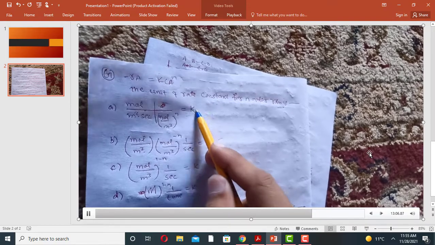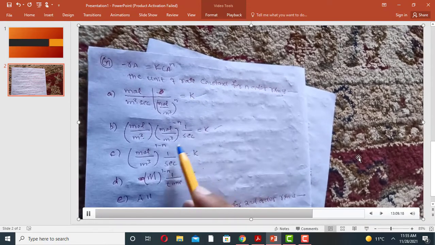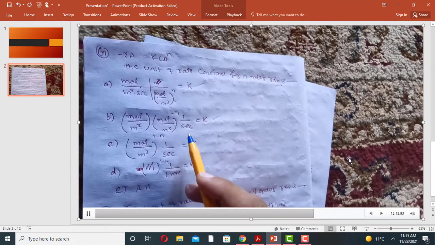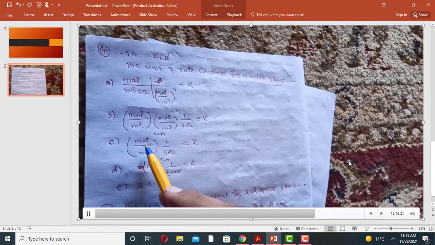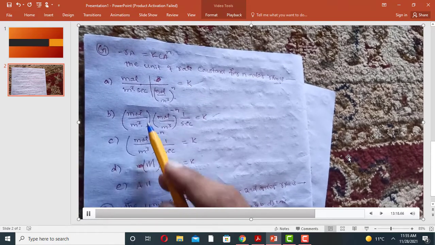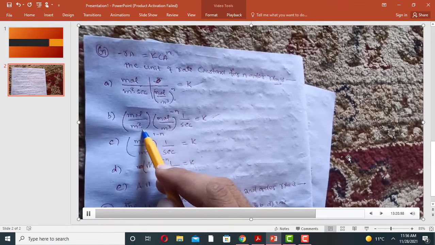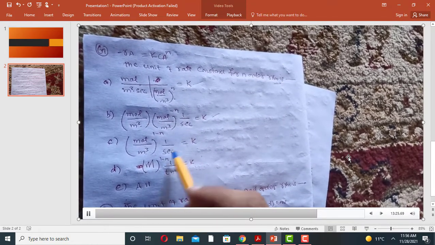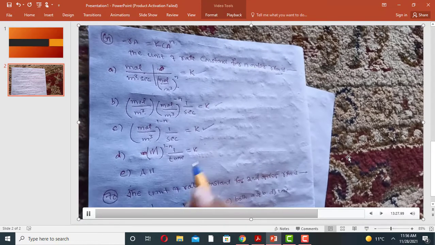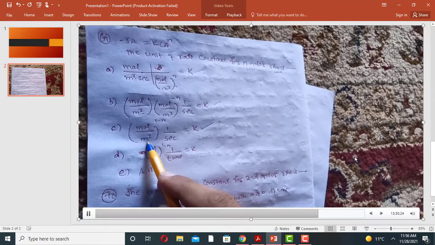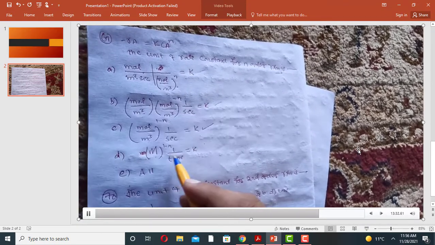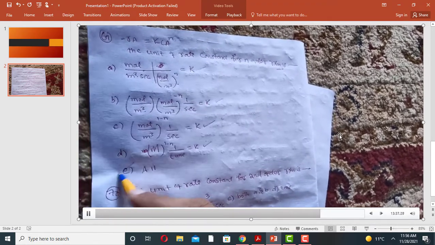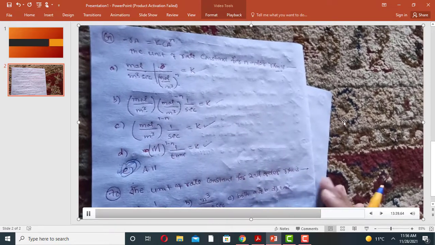Yes, this is also correct. So the unit of rate constant, this one is also correct. So mole per meter cube to the power 1 minus n, into 1 over second. Yes, this is also the unit of rate constant for an n order reaction. Mole per meter cube is nothing but molarity, so this is molarity into 1 over time. Yes, this is also the unit of rate constant. All of the above are the unit of rate constant; this one is the correct answer.